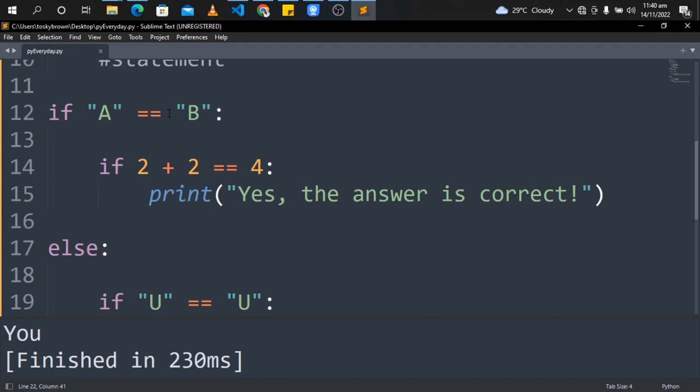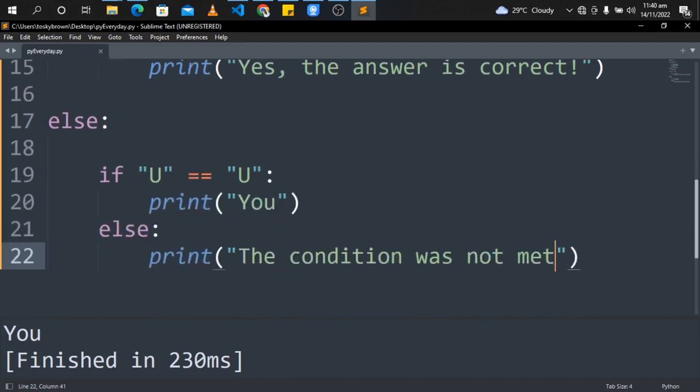If it does not meet it, then it has to move on to the else. The else also has another if statement, so it will check if the if statement under the else meets. If it does, the statement under that if statement will be executed. That's why you see the u over here.